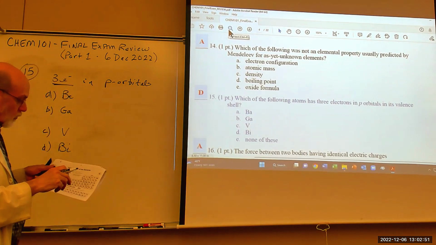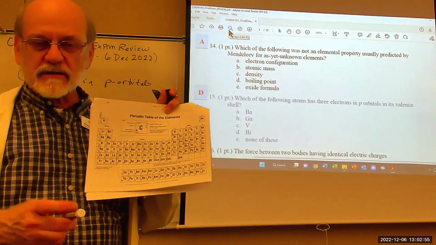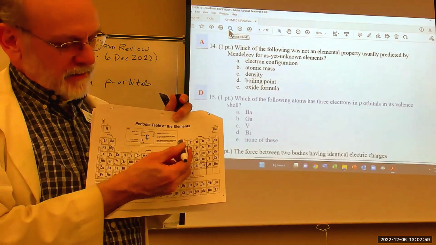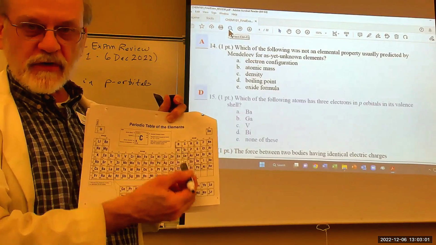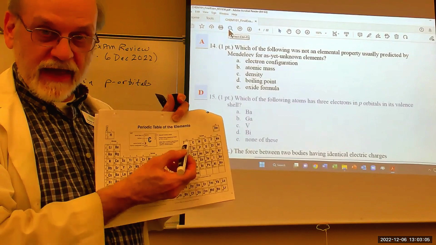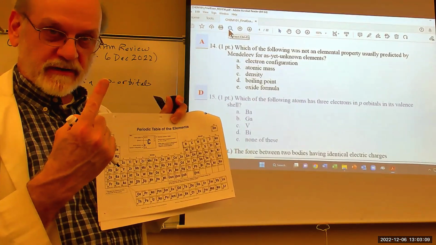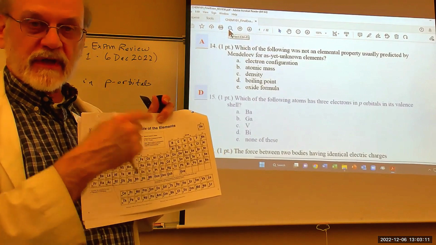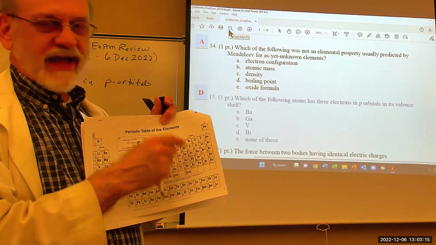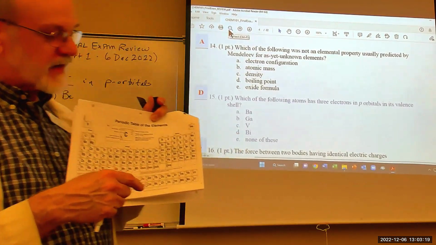All right, so what you need to do is to use your periodic table, and you know where the p orbitals are being filled in this part of the representative elements over on this side. So when you get to the first one in that group, the borons, there's only 1 p electron. Next door, carbon has 2 p electrons. And then the nitrogen group has 3 p electrons. So let's see, is there anybody in there that's in the nitrogen group?